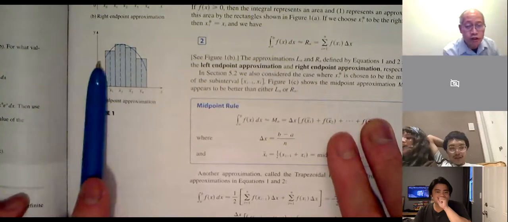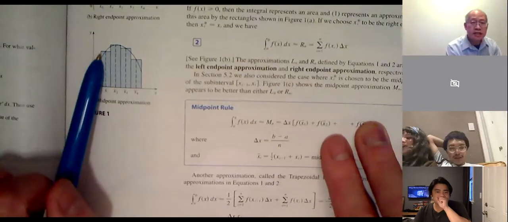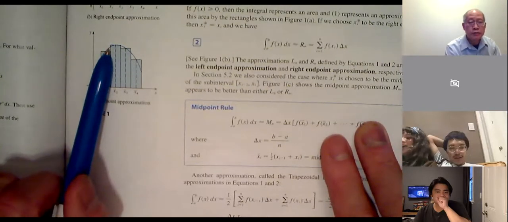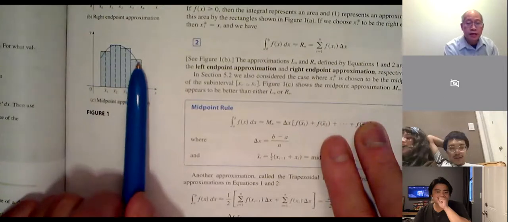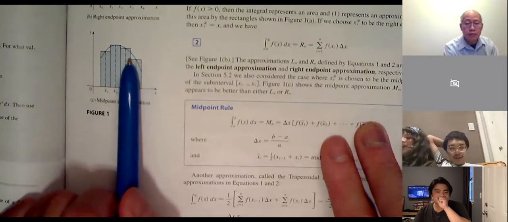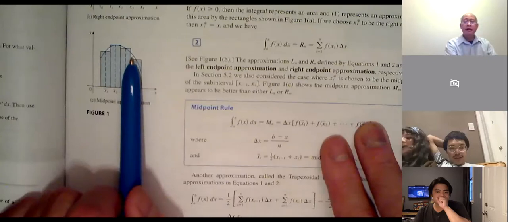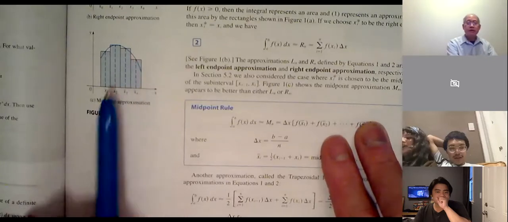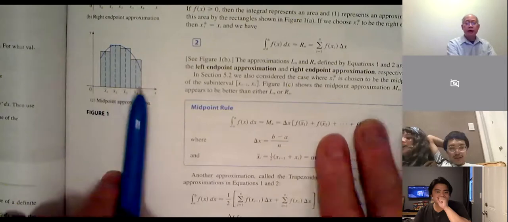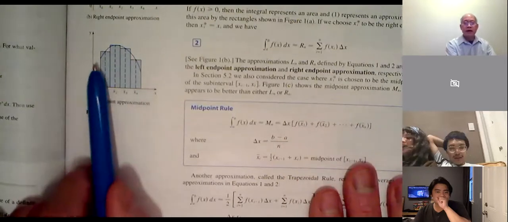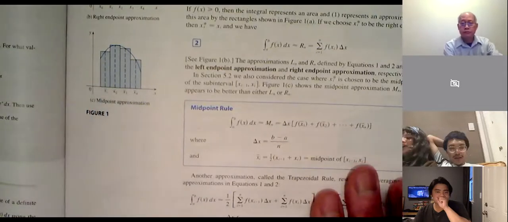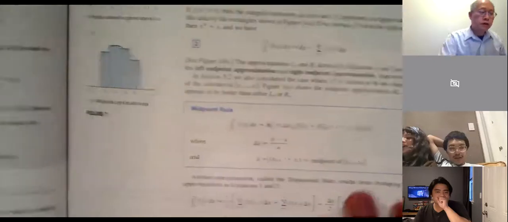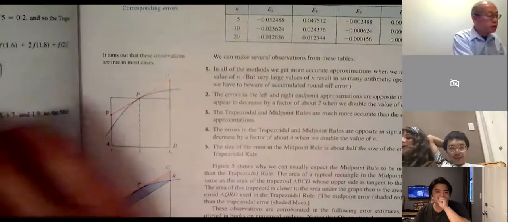Look over here at the first rectangle. This piece isn't supposed to be there, but I was supposed to get this piece. Do they exactly cancel out? Maybe yes, maybe no. And let's say this last rectangle: this extra piece wasn't supposed to be there, but I was supposed to have this piece. Do they match? Probably not, but that's what's going on for the midpoint rule. So for the midpoint rule, instead of taking the area under the curve, you approximate it with rectangles. A little bit of theory. Then we have something called the trapezoidal rule.